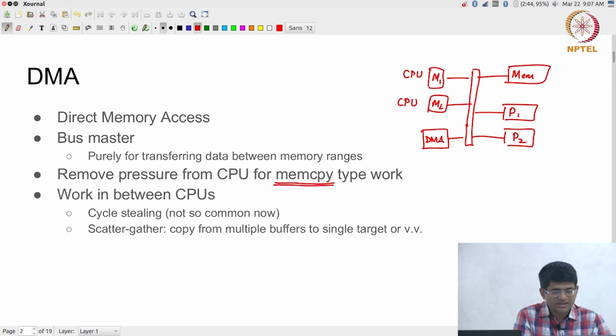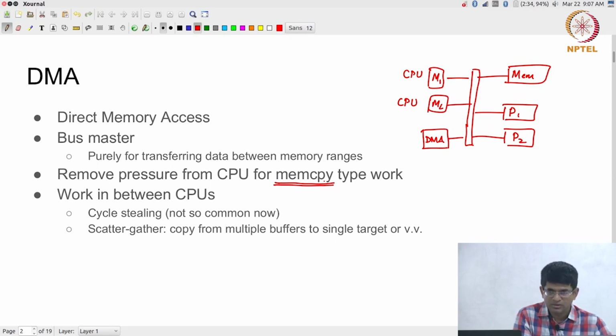There is an instruction in the C programming language called memcopy, which you may be familiar with. It's used for bulk copying of data, right? DMA helps with precisely this kind of situation. What people realized is that during a memcopy, when you are copying data from one place to another, the CPU is not really doing anything useful. It's not doing arithmetic, it's not doing any logical comparisons, it's not deciding where to branch, right? So why not just have another unit that can take care of this kind of transfer?